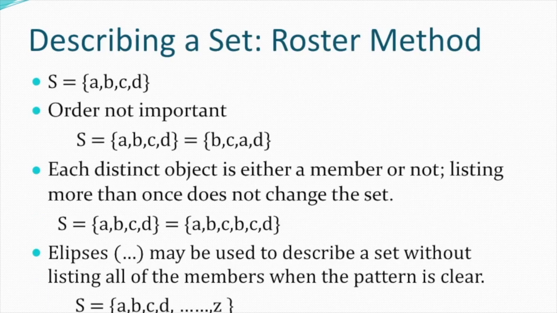So how would you describe a set? You can use this notation for describing the set S, where it is equal to, and then you denote inside the braces all the members inside it. So A, B, C, D are all elements of the big set S. Now, in set theory, the order of those elements, how they appear in the set representation, is not important. Because basically the above set S, where A comes first, is similarly equal to B, C, A, and D.